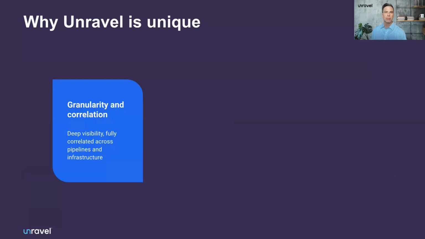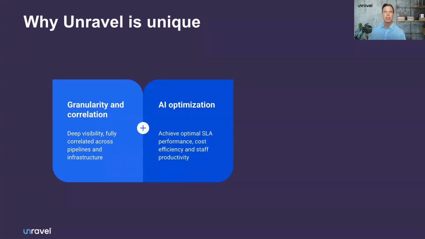So what makes Unravel unique? Well, first of all, is the granularity, the much deeper visibility than a Datadog, for example, because you can go to Databricks for certain visibility on your jobs and clusters, but not get all of the granular information about the table, the partitions, the code, the users, and all the DBUs, for example, in one place. Next, that information is correlated and provides user-level insights, and that then enables this AI optimization. So AI optimization enables organizations to achieve ideal performance and cost.